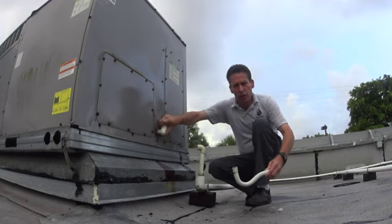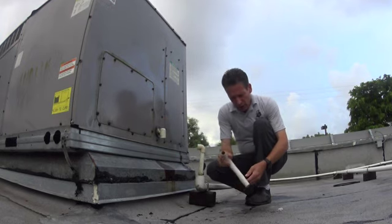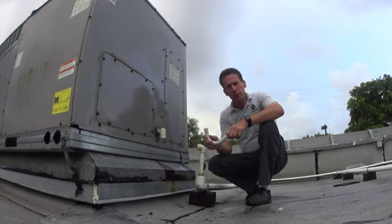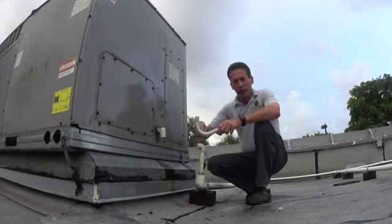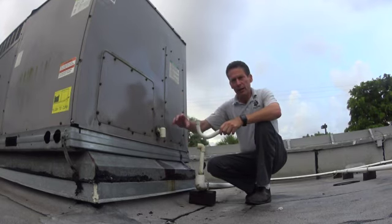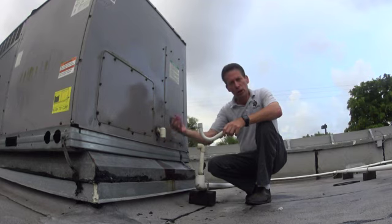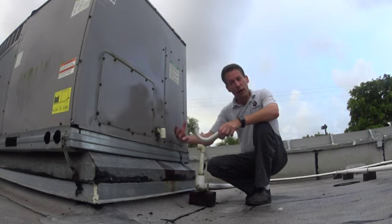Then we're going to have to look for another one close and figure it out. Then you're going to take the trap, clean that out, get all the junk out of it. And very important — we're going to need to put this back because on these units, if we don't have a trap on here, there's a fan in there and it just has a little bit of pull up through this hole, and the water isn't able to flow out easily, so it's going to back up even quicker.